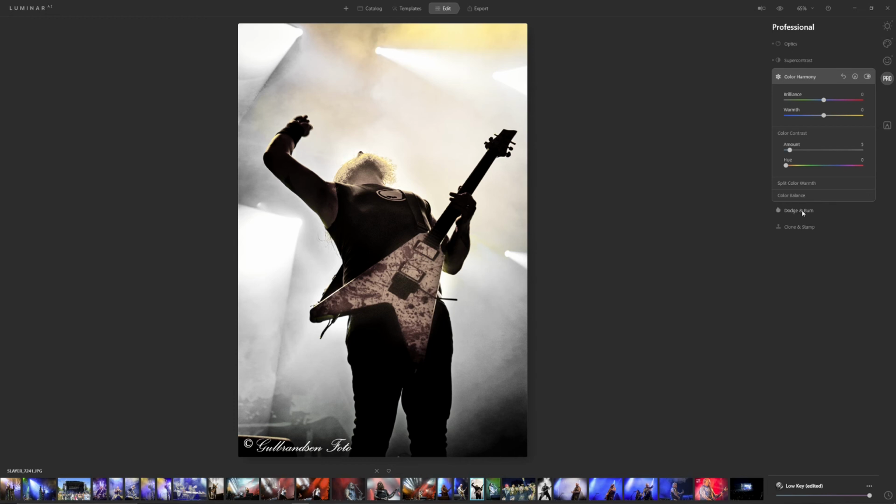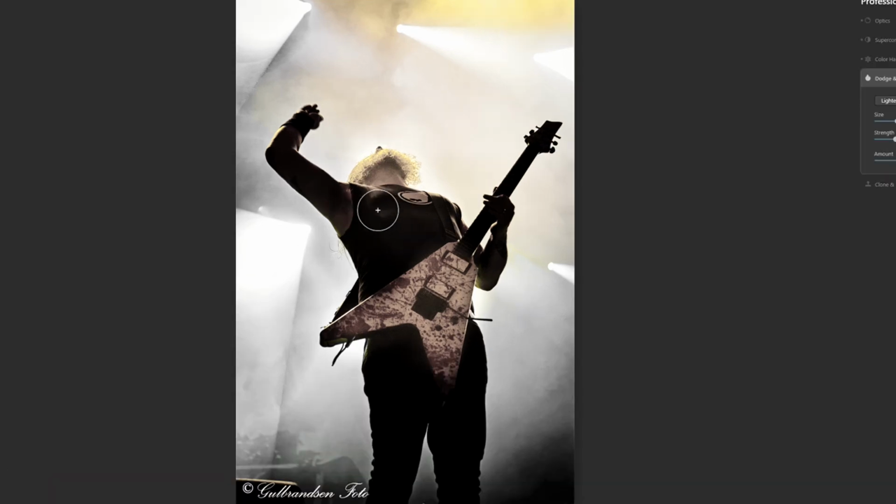Okay, so we are going to try with some dodge here. So we are going to try and lighten, but I don't want too much strength. And I'm just going to lighten this part that's already light, but let's go down on the strength just a bit there. And let's lighten up here and up to here. And some on the guitar.